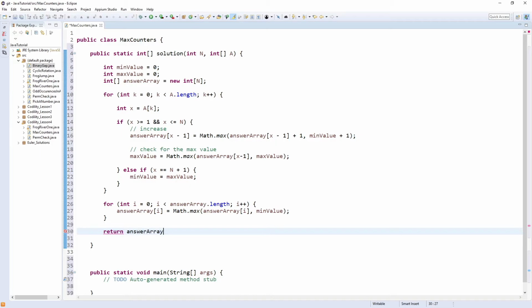The reason we're doing it this way is because throughout our whole script, we're not even setting the values in our array. We're kind of referencing our minimum and maximum values. So by doing this, we actually set our final values in our array here on this line. So we have our array at index i is equal to the maximum of whatever value it currently is, or the minimum value in our script. So if for whatever reason it wasn't set, it'll take the minimum value from our variable.